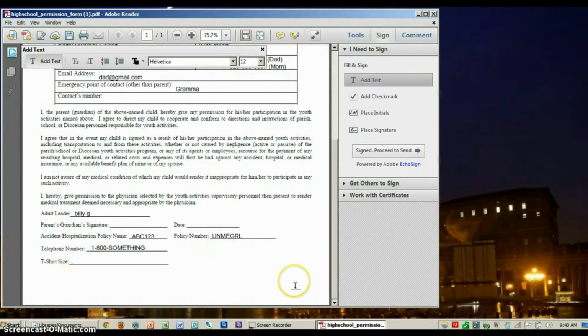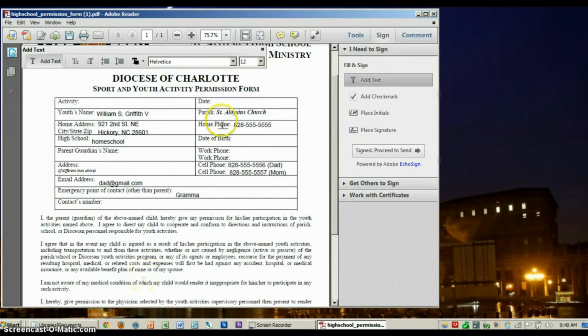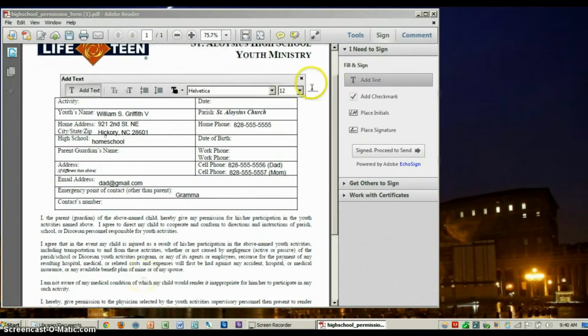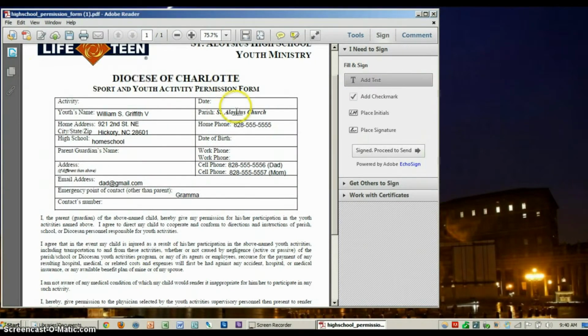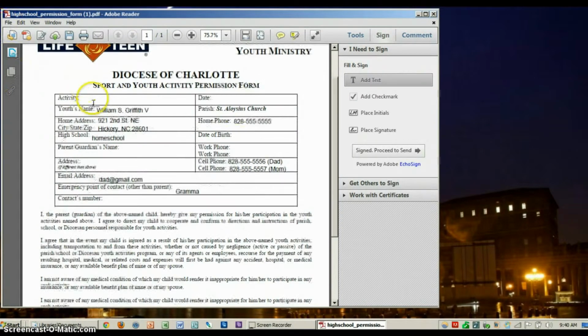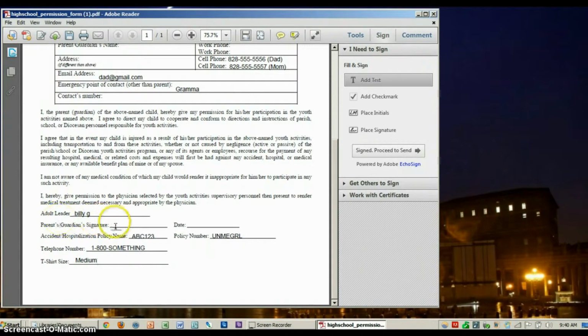Then your t-shirt size, that's for your child, not for you. And my kid will probably be a medium, so I'll just do that. The next thing you do, you've got it all filled out, so you're done, basically. Just exit out of the text box and then go to File. You're going to go up to File in the left-hand corner. Well, once you review and make sure everything's done.